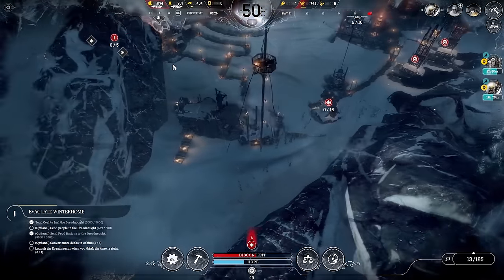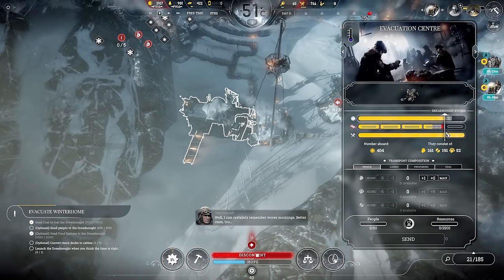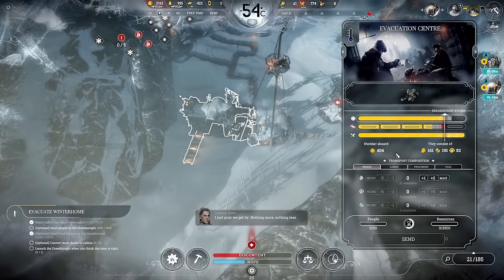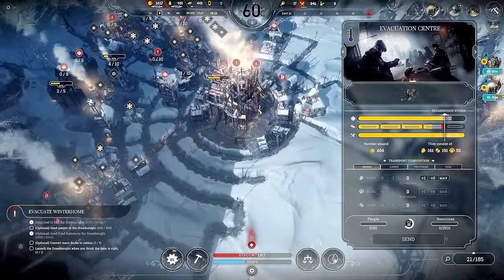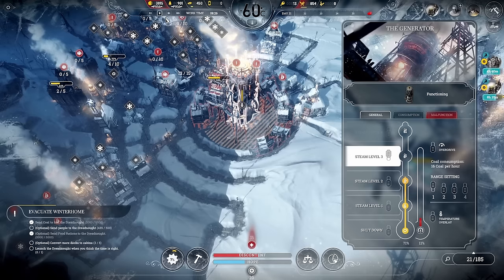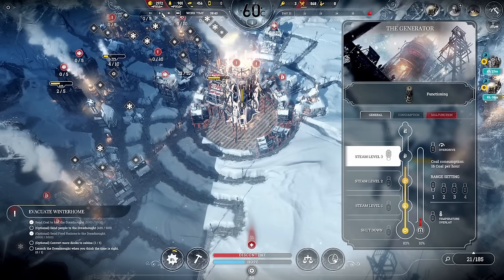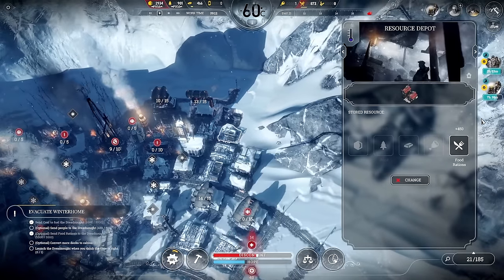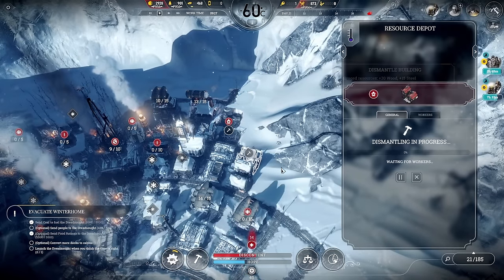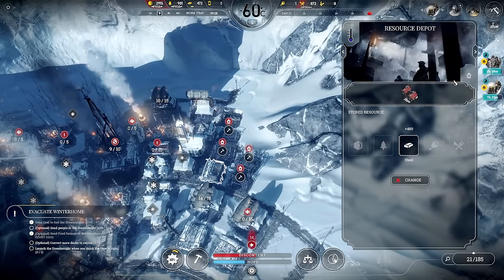We are getting towards the dire situation at the end here. Brace yourselves. Cold is coming. And it gets colder just to rub salt in the wound. Should we put it on heat level 3? No, let's put it on heat level 3 just for now. Get rid of that. Get rid of everything.